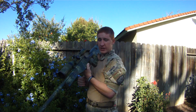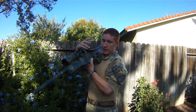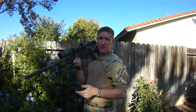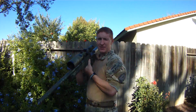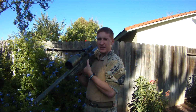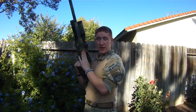I don't have to put much into this, just the bolt, the spring, and all the compression parts, a new hop-up, and a barrel. That's pretty much it. I don't know about the zero trigger. I'll probably run this trigger until it breaks, and then once it breaks, I'll get a zero trigger for it. Hopefully the zero trigger will work with this.